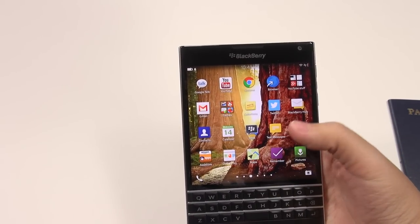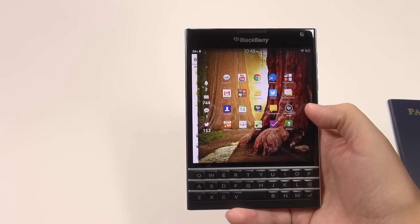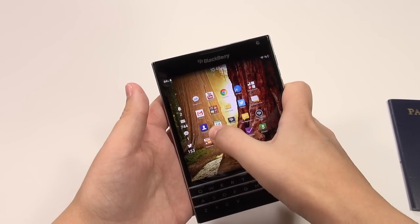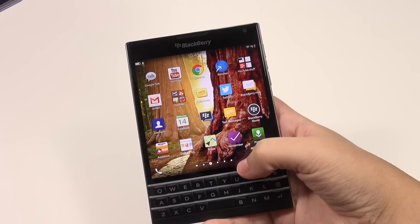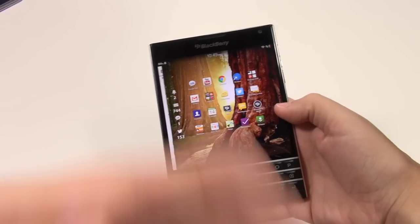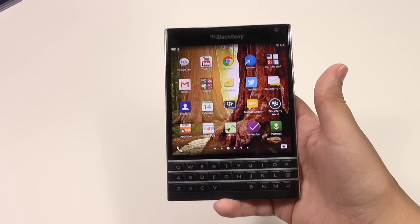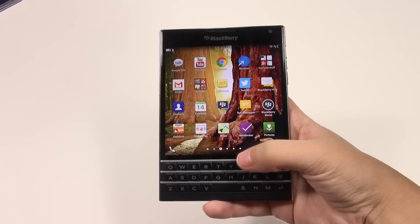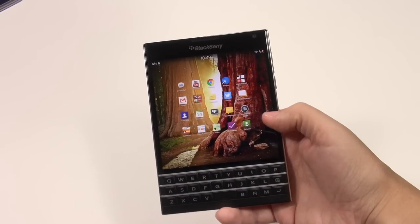One thing I noticed with having small hands is that one of the features of the BlackBerry is to be able to peek — you go upward and pull the side — but I can't reach all the way over to pull upward to peek appropriately. So with my small hands and the large dimensions of this phone, I find it very hard to use that feature. I can't get over to the BlackBerry Hub. People with tiny hands should keep that in mind.